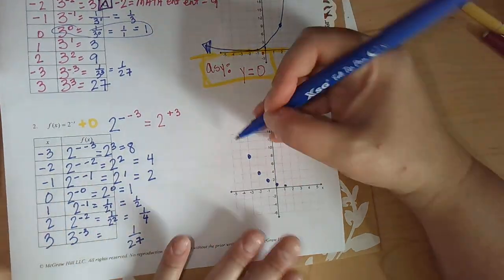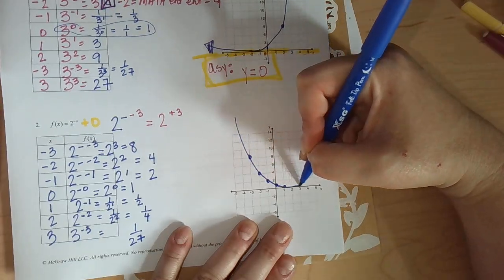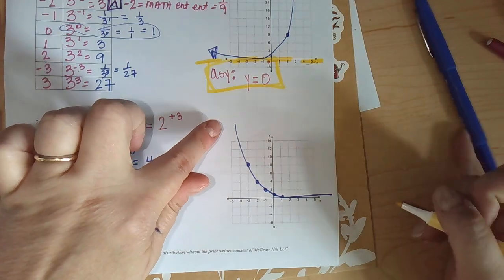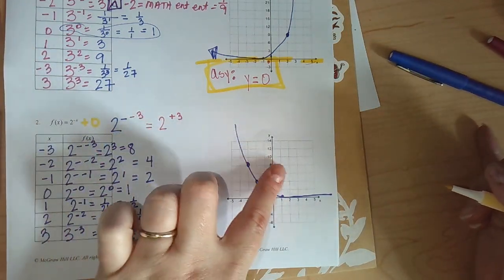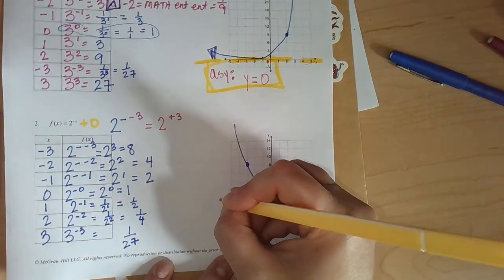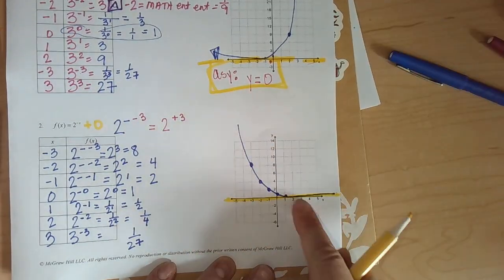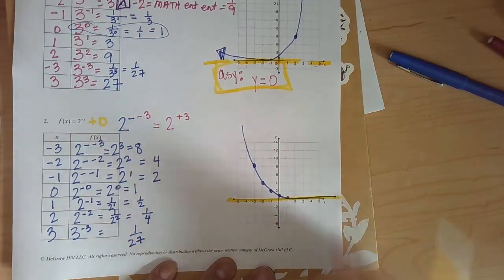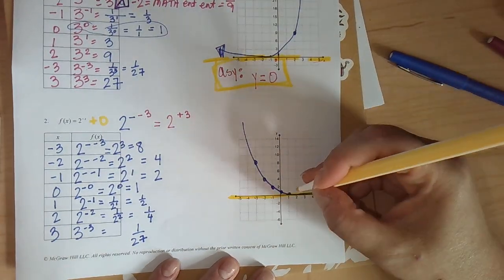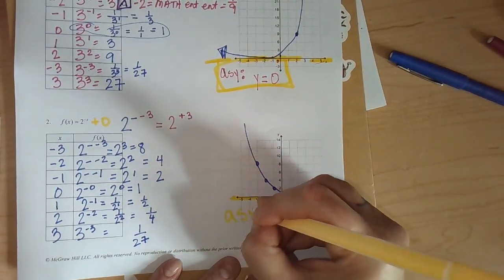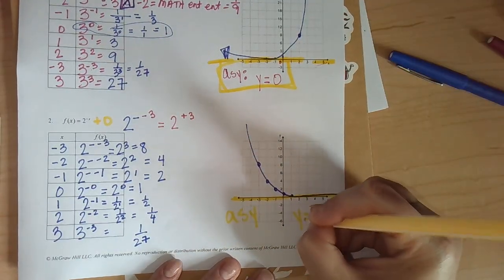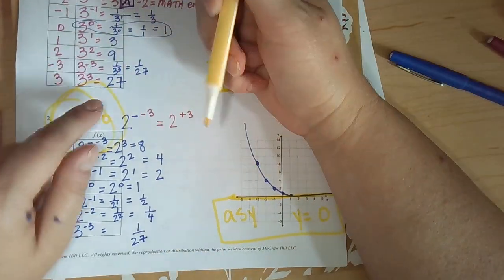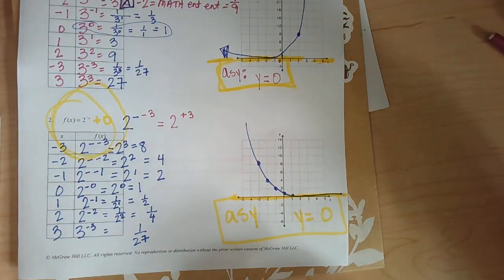Yeah, okay, it's something like this. And if you can tell, the curve is going to kind of level off, plateau right here at the bottom. Plateau means like a flat mountain. Yeah, it flattens. All right, and that's where the asymptote is. And it's still y equals 0. And that 0 comes from this whole number that we added or subtracted.